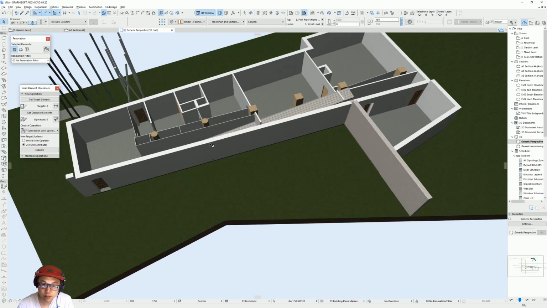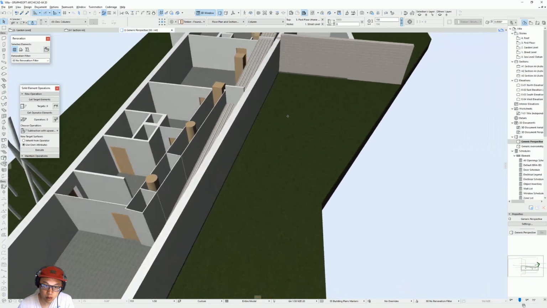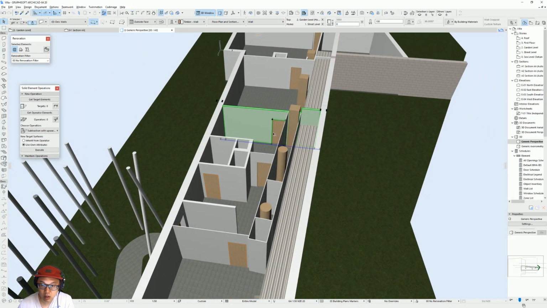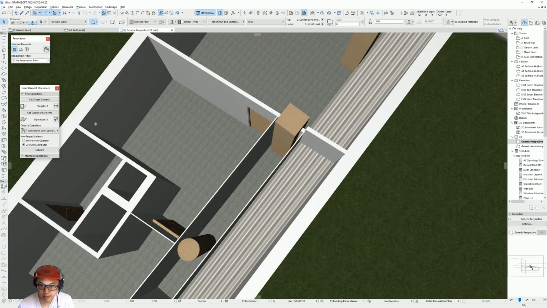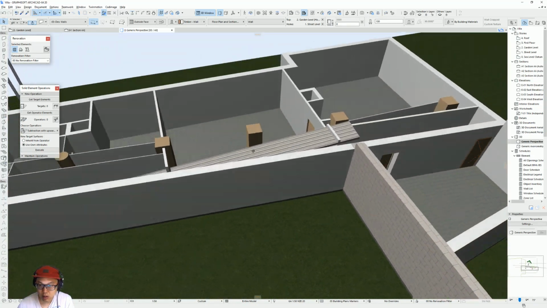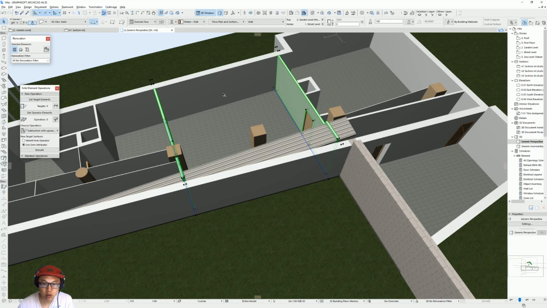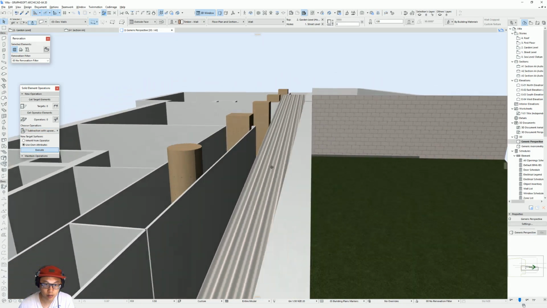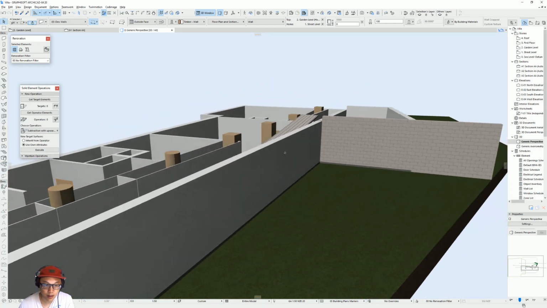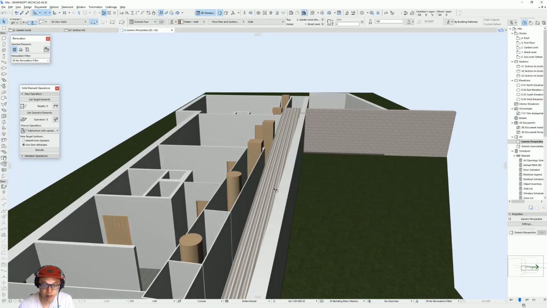Straight level, and this will... What I'm going to do? Take those two. They're going to be targets. I don't want that part to be above that ramp, so there's going to be the operator. Now they will cut, and we get our ramp.